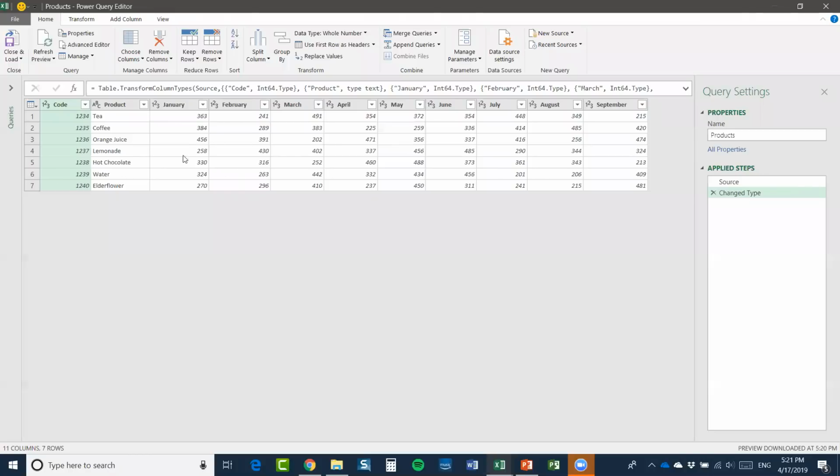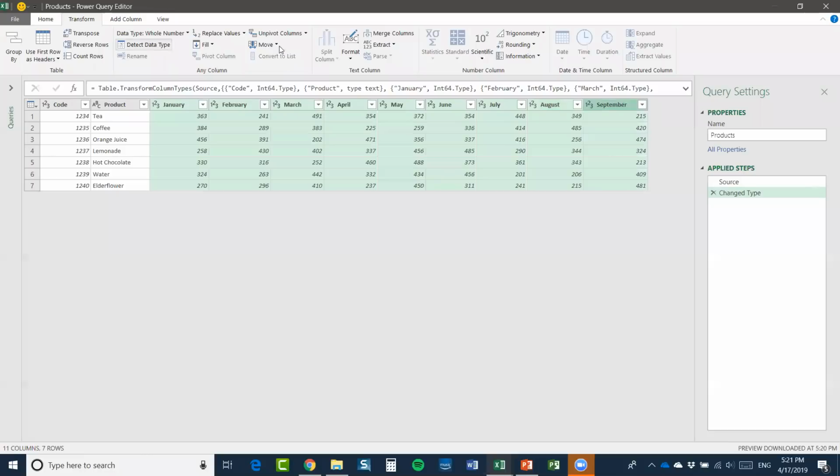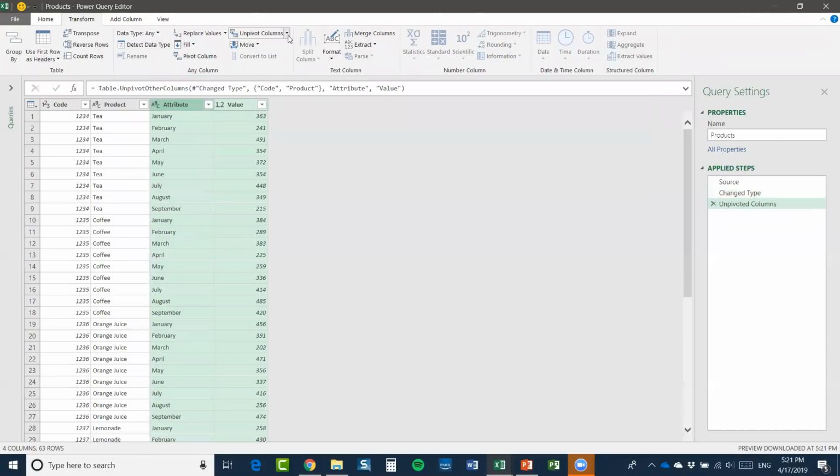Now I'm going to do a couple of things here. I'm just going to highlight the month columns. And again, I'm not going to get too much into this because it's not a Power Query training session. I'm going to apply some basic formatting to this. I'm going to go to the Transform tab and use this thing called Unpivot Columns, which will essentially change the way that I'm viewing my data. So that's all I wanted to do. I've changed the way that I'm viewing my table.